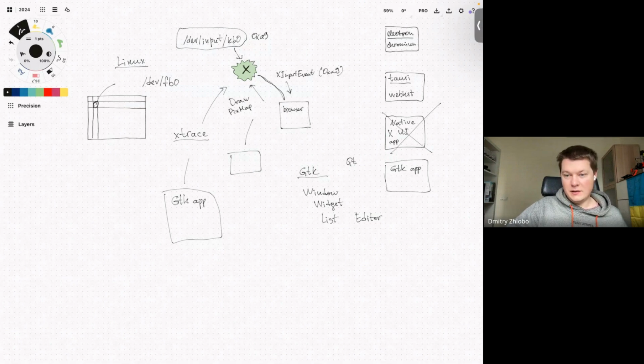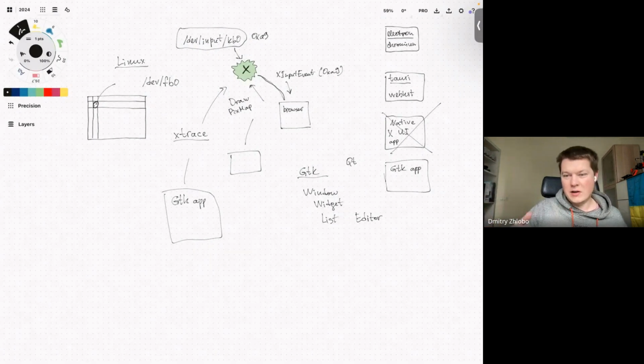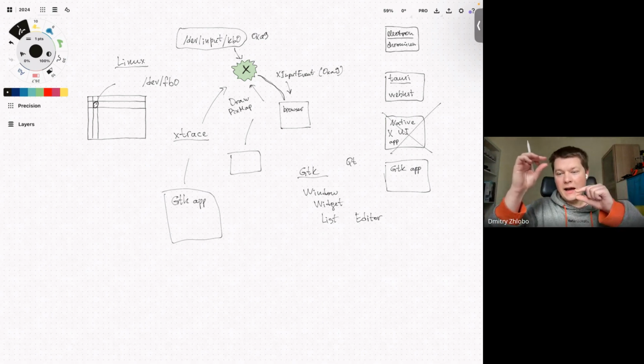So our idea was to measure. First of all, we launched Xtrace. We looked at what the communication between our app and the X server looks like, and we came up with the idea that we can measure the time starting from an input event being sent from the X server to our application until our application finished sending all the rendering instructions to the X server.